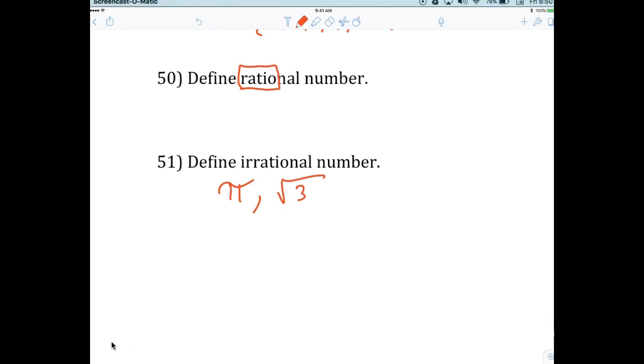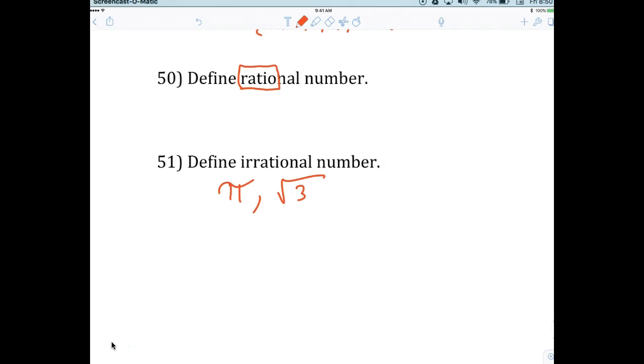If I say the square root of 3, on your calculator, if you type in the square root of 3, it will give you like 1.71, and it'll just be a string of numbers. And those numbers never repeat. So an irrational number is a number that doesn't repeat and it doesn't end. Like pi. Pi is a number that goes on and never stops. They've calculated it to almost billions of decimal places.